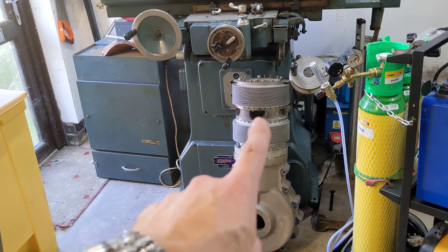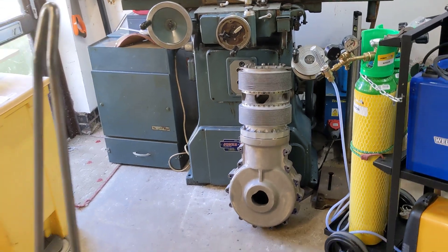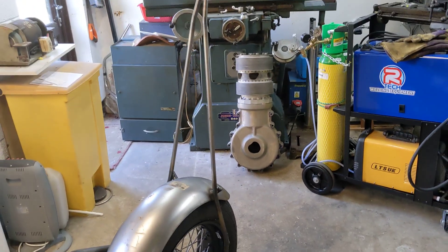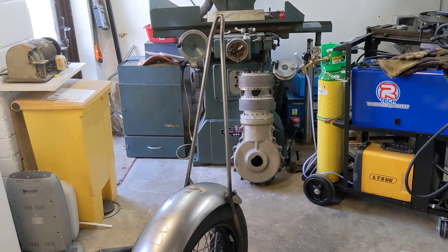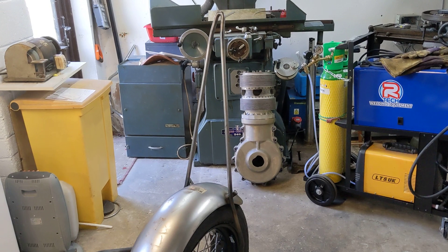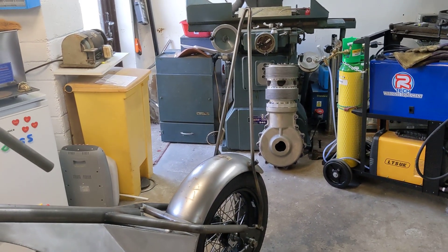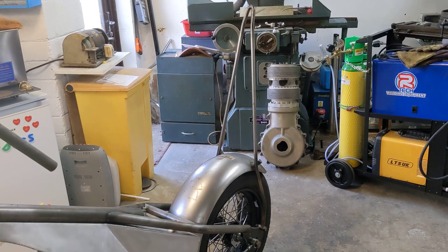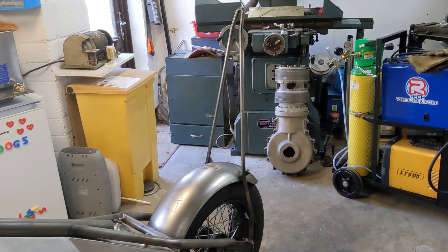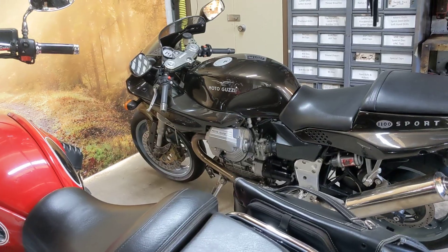I can comfortably lift that as a one-man lift, so taking it in and out of the frame is a one-man job. The finally assembled engine has got a set of flywheels in — I know they weigh about 50 kilograms — so there's a fair bit of weight, and that's definitely a two-person lift. Me and my long-suffering partner Jenny, who's probably getting a bit fed up of it by now. As long as you don't get oil on the clothes, that's the main thing.